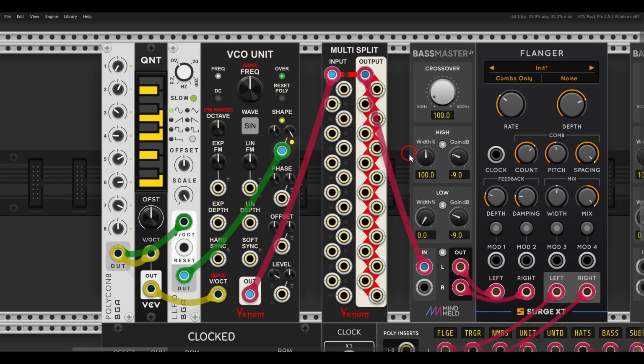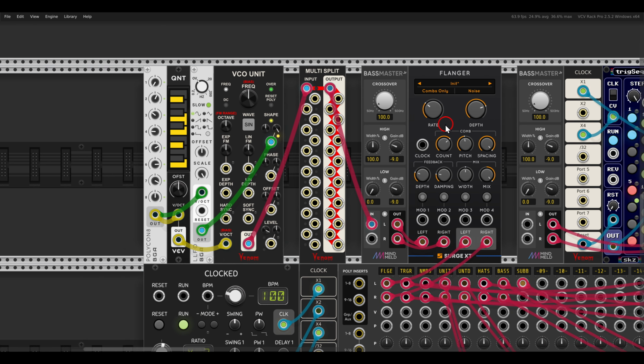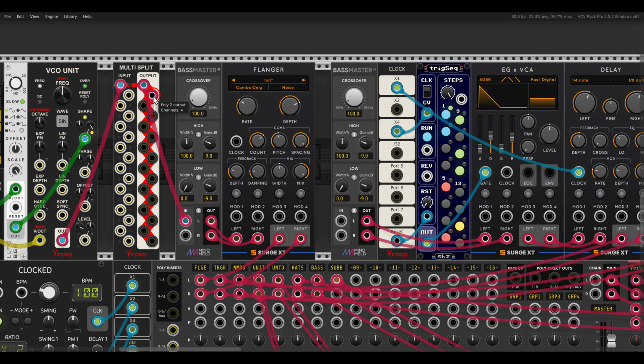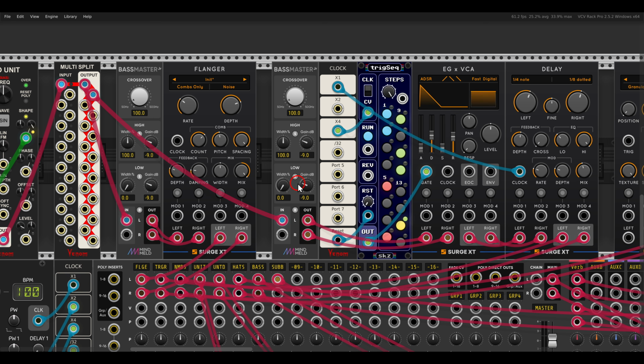So again, we have 8 voices, 8 different notes, but in this case, from the first output, I have it set to just the first 3 notes. So I have one group of 3 notes. I can have another group of, let's say, 4 notes, and then process this differently. In this case, it will go to a VCA and a delay, and I will sequence it with a trigger sequencer here. So we have 3 channels, and now we have 4 more channels.